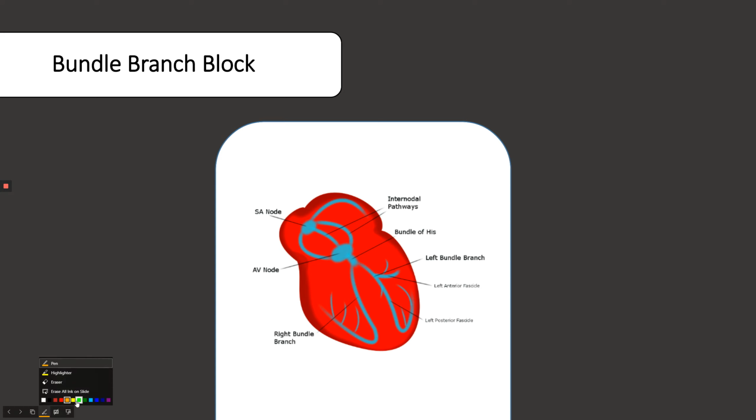because the wave of depolarization is slowed down a little bit. So, now let's take a look here a little bit more into the left bundle branch. The same is true here. Electricity will travel through the left bundle branch. It's going to spread into the left anterior fascicle and then the left posterior fascicle, which we'll talk more about later in hemiblocks. But again, if there is a right bundle branch block, then electricity will travel through here and then slowly work its way into the right ventricle, again, creating a wide QRS.